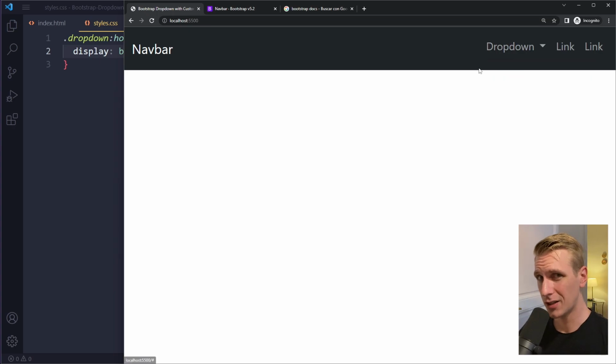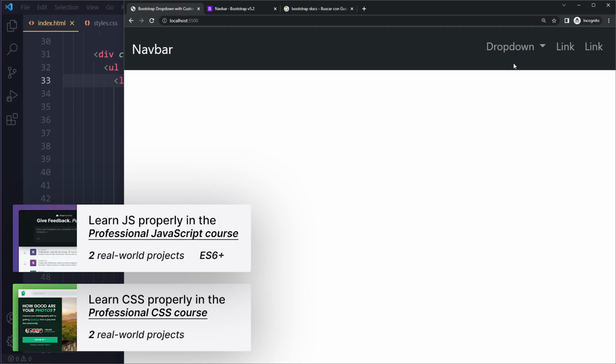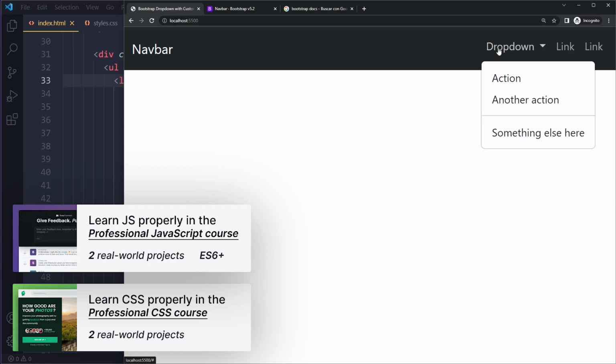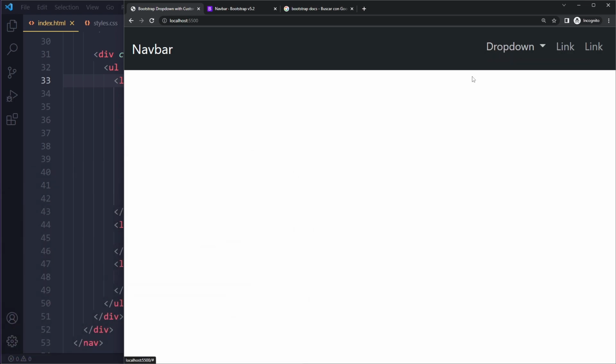In this tutorial, we'll look at how to open up the drop-down menu on hover. Okay, so I have a simple nav bar here. I've just copied from the example in the documentation and have modified it a little bit. So this is what we have right now. If I click on here, it opens up the drop-down, right? So what we want is when we hover here that it also opens up.